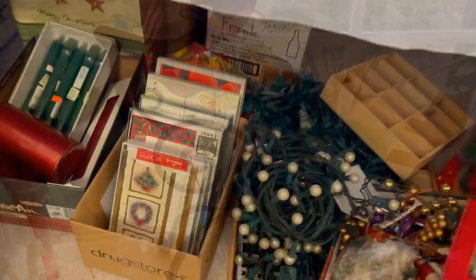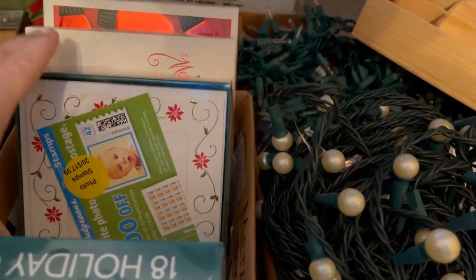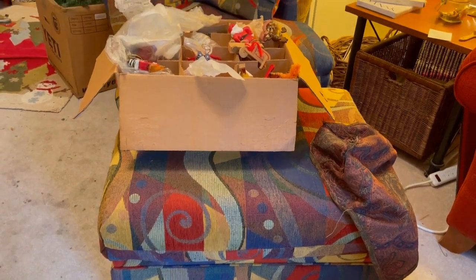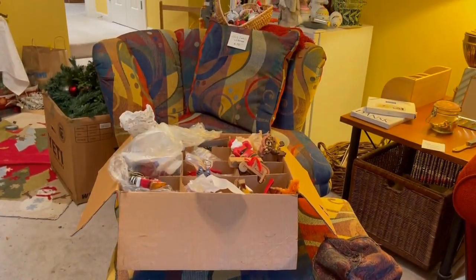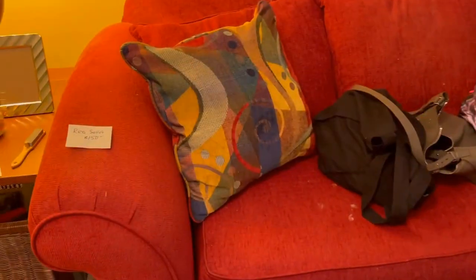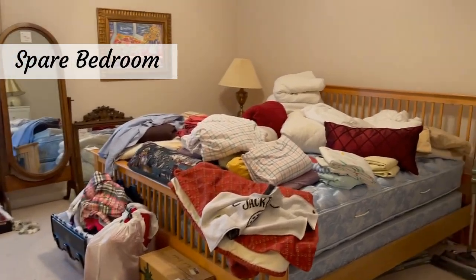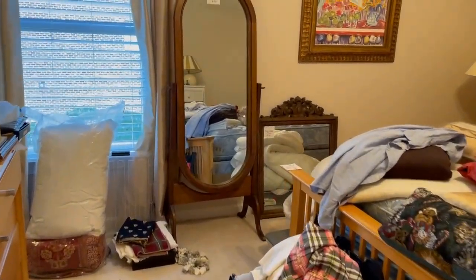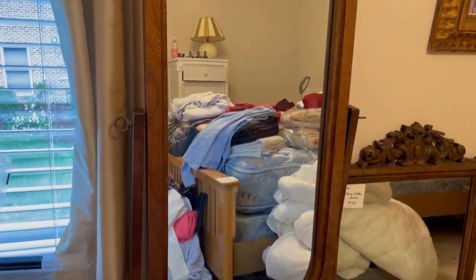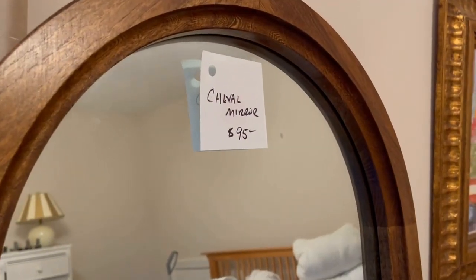You could get your Christmas card list ready and buy some affordable cards at an estate sale. This is definitely a more modern look — it reminds me of those champagne flutes we saw in the kitchen. The red sofa — you could actually tone it down with some neutral colors and create a different look. Here's another guest room, and I'm liking that Cheval mirror. When my daughter was setting up her college apartment we were desperate to find one — we actually got a smaller one at an estate sale. I think this is a really quality piece for $95 — that's a good price.